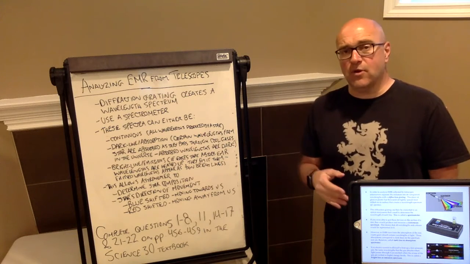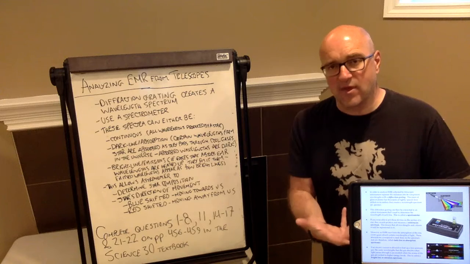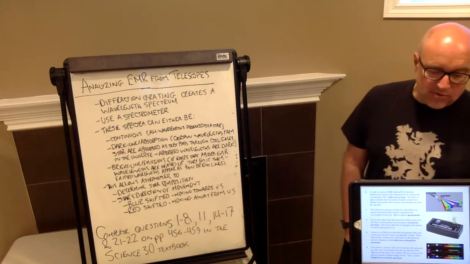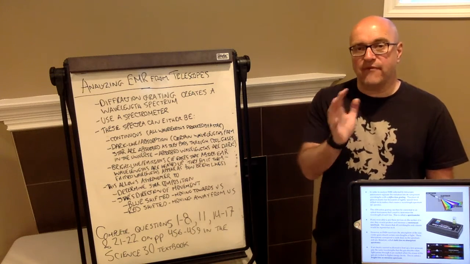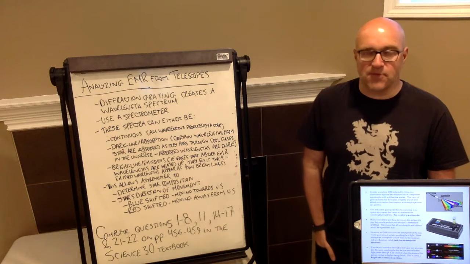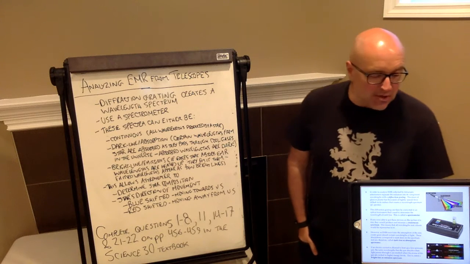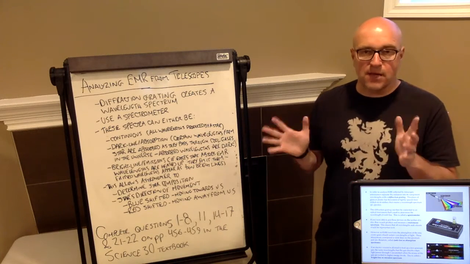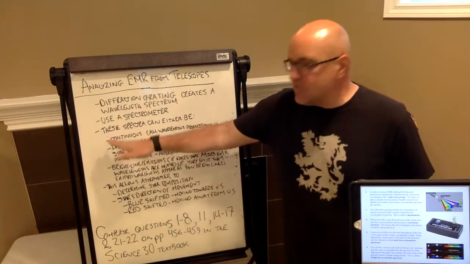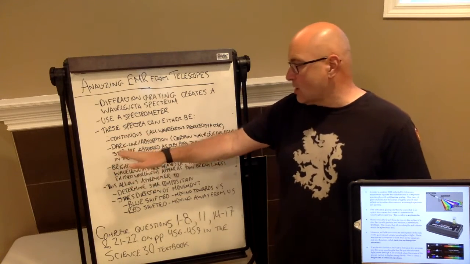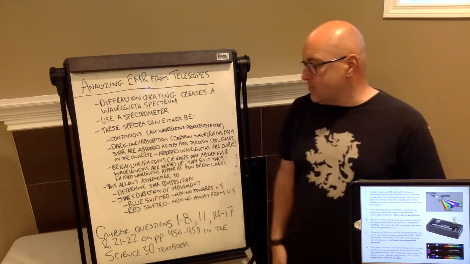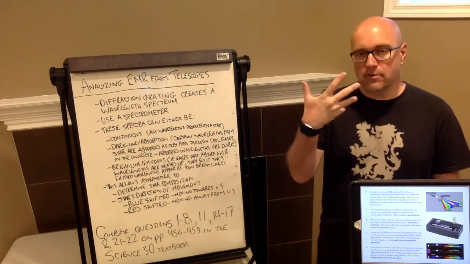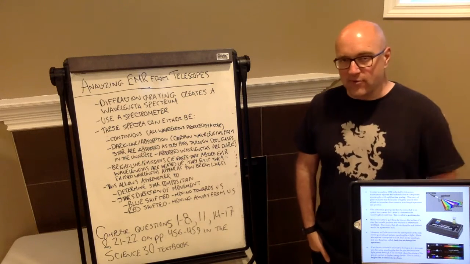Now that we've got the electromagnetic waves broken into a spectrum, we can use a spectrometer, which is a device which will actually analyze the specific wavelengths that we're seeing in the spectrum that's being produced by this diffraction grating. And there are several types of spectra that can be produced. You can produce what's called a continuous spectrum, a dark line or absorption spectrum, or a bright line or emission spectrum, which all have a role to play, and I'll explain the difference between all of them right now.